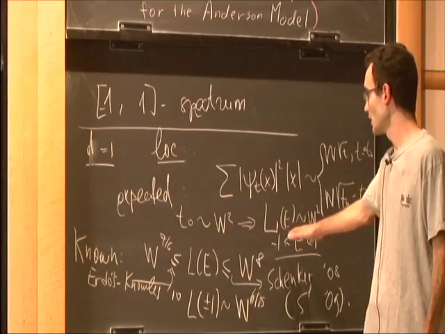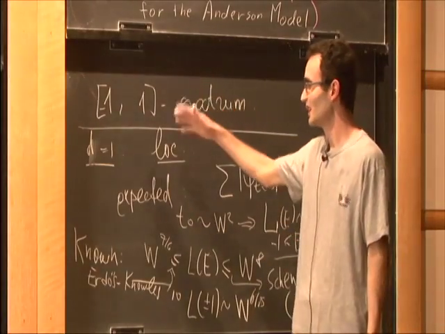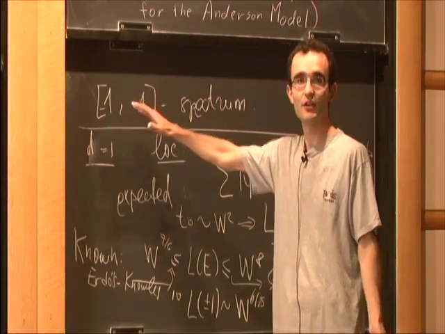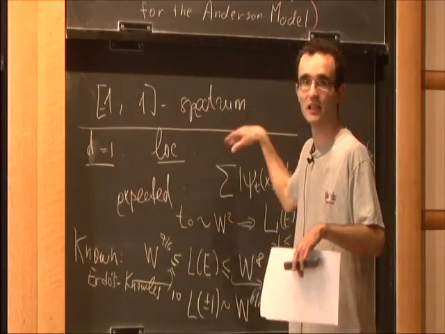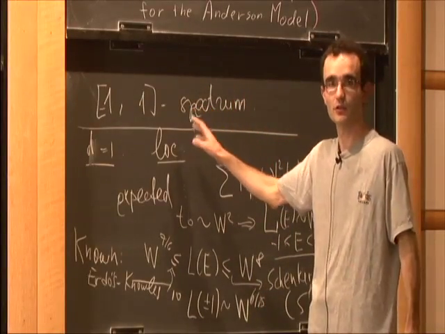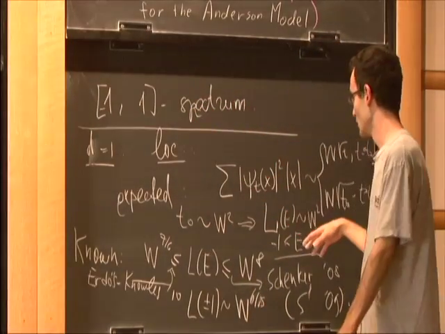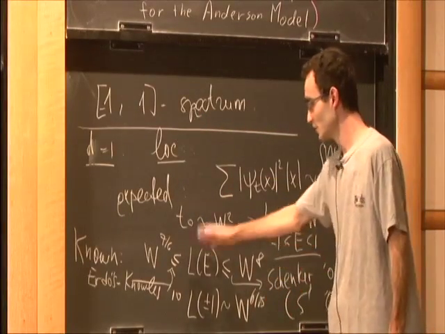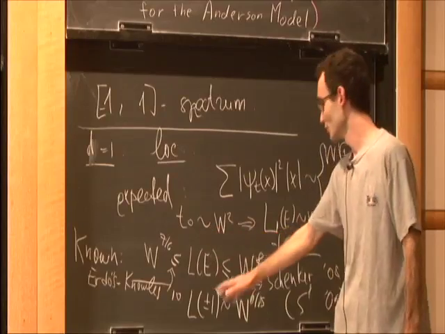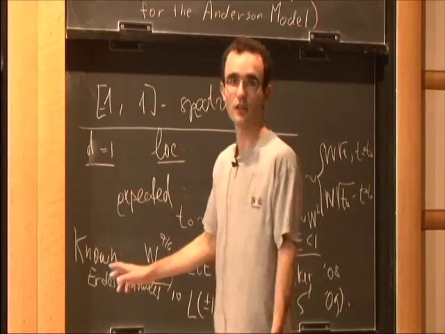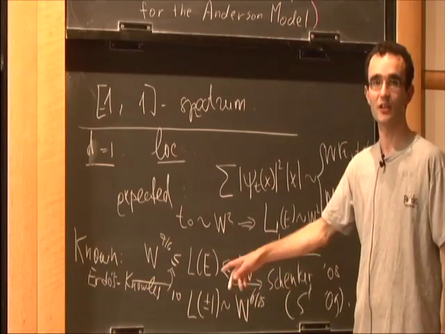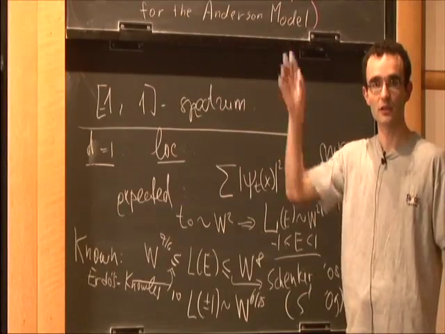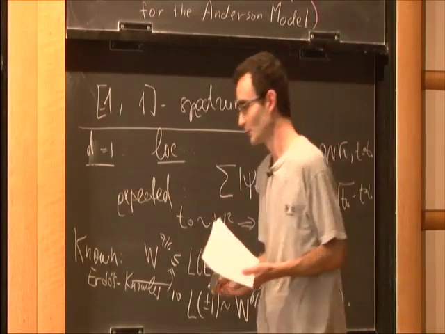I'm in the middle of the spectrum. So I was quite imprecise here. There are actually tails outside, and there we know quite a lot. But I'm interested in the middle of the spectrum. Here, on the edge, we know a bit more. So, for example, I think it's possible to compute the localization length on the edges also in higher dimension, but it's not so exciting.